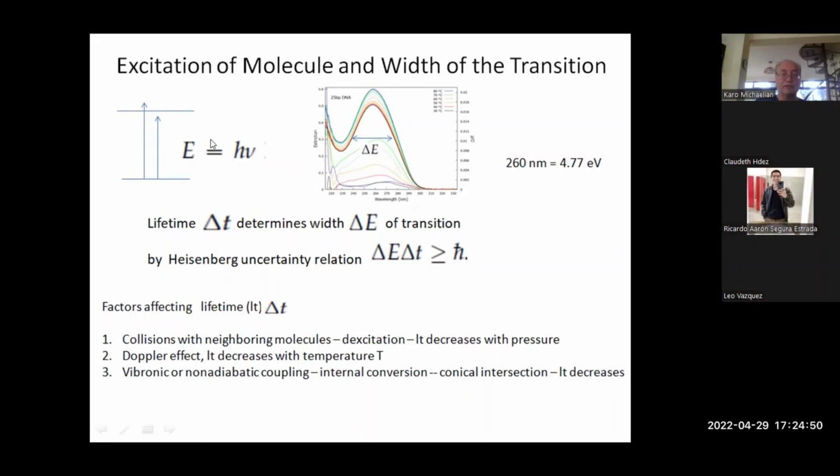And there can be a coupling, and that is through what is known as the conical intersection. And that causes internal conversion. So very rapidly we get dissipation from the electronic excited state to the ground state. So that decreases the lifetime, which means delta E increases. And that's basically why we have this large delta E for these fundamental molecules, because the lifetime is so short. The lifetime for these molecules is on the order of picoseconds, or even less than picoseconds, 1 picosecond for some of these fundamental molecules. So this is due to the conical intersection, which I'll describe in a future slide.